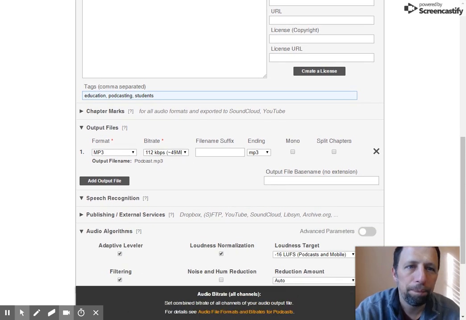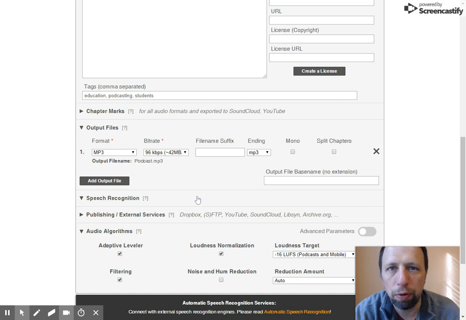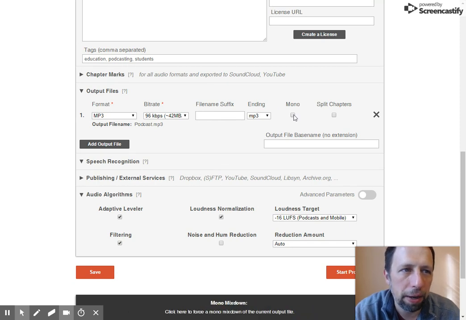Now the output file, there's a couple different ways of approaching this. It really depends on how big of a file you want. As you can see here, the higher the quality of the file, the bigger it's going to get. 141 megabytes per hour versus 14 megabytes per hour. I would probably bring mine down anywhere from 112 to 96, somewhere in this range. That's what I've heard a lot of professional or enthusiastic podcasters like to do, around the 96 range, although there's not one answer to this. You can make it mono if you want to save a little bit more room in your file.